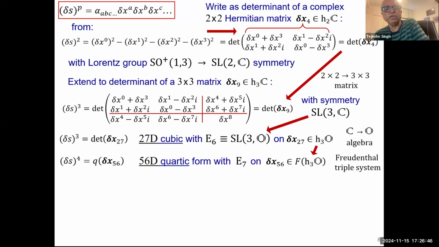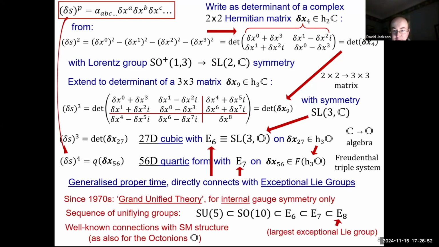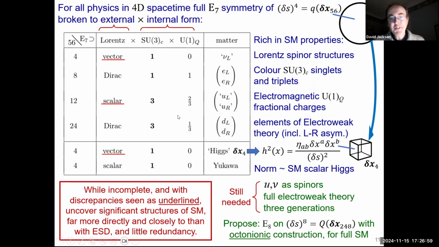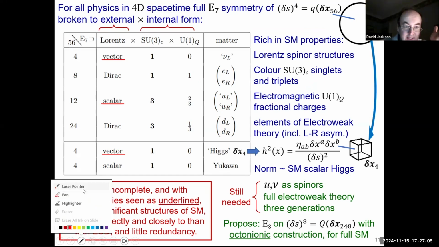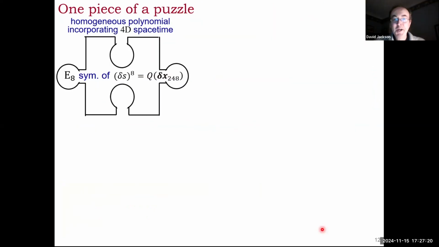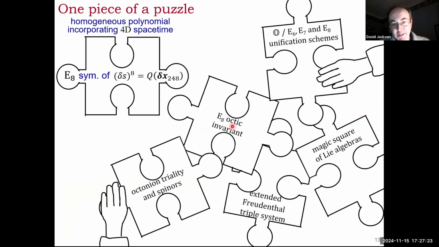And did you say that E8 would be delta S to the 8? Oh, yeah. Okay. So where did I put that? I mean, I would have been happier with something like 5, you see. Exactly. I was originally thinking 5 because the E6 form is cubic. Right. The E7 is quartic. And in fact, if you look at my notation here, for E7 this is a small q for a quartic form. I originally used q, thinking of this as being quintic. So I was originally thinking quintic form, and it may still be. I don't know what this thing is, but there is something called an E8 optic invariant, which is based, I think, on Casimir operators and things. That was the reason for thinking it might be up to 8th order.